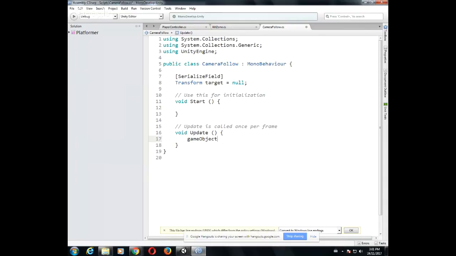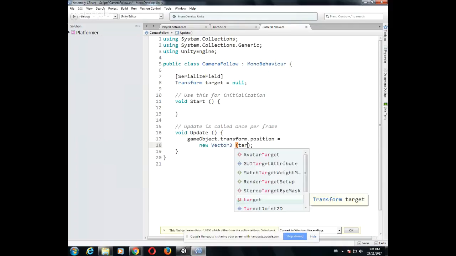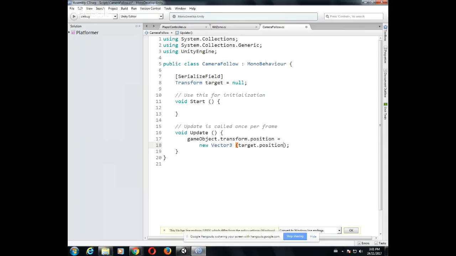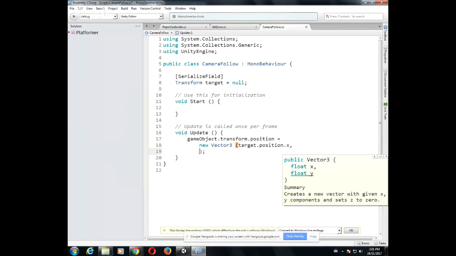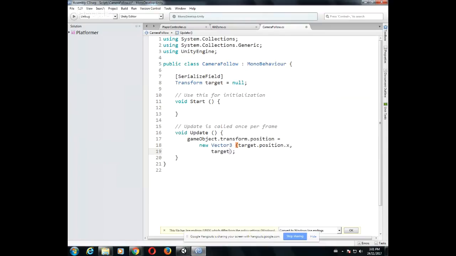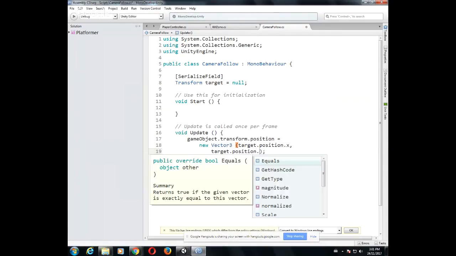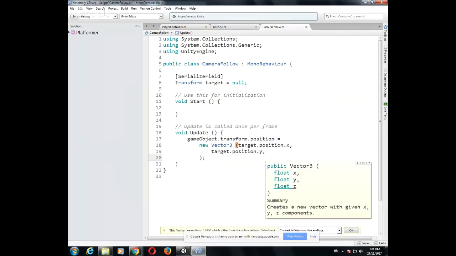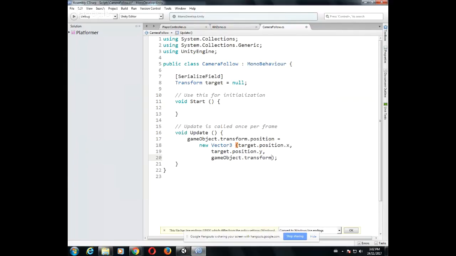we'll take the game object transform position, and we'll set it to be equal to new Vector3 target position.x, target position.y, gameObject transform position.z.